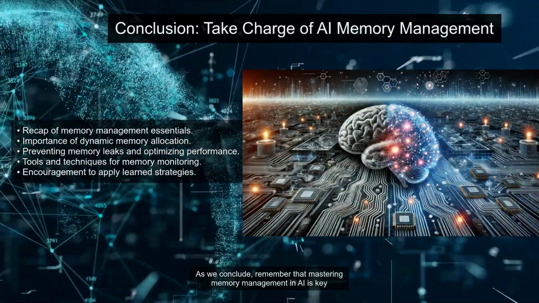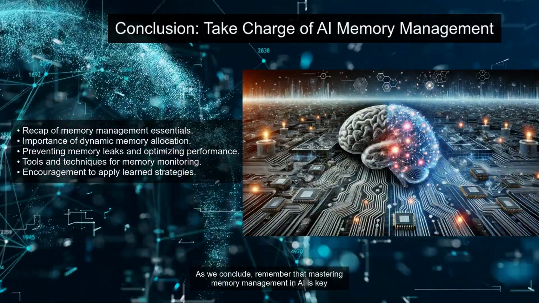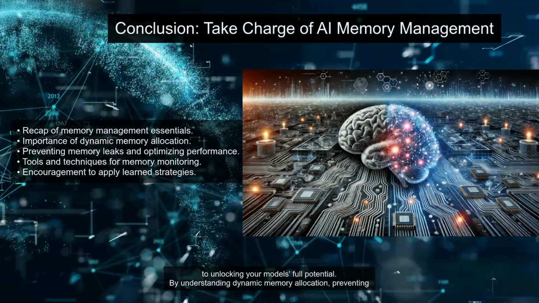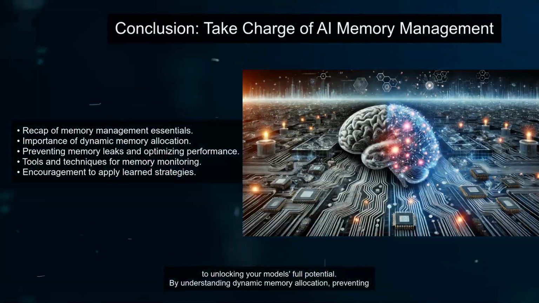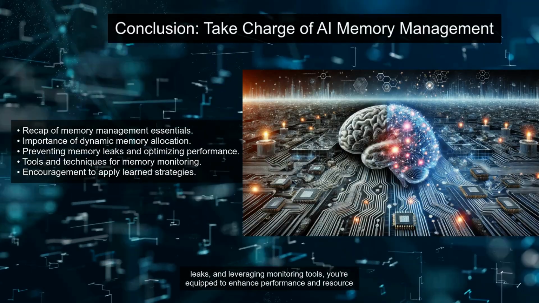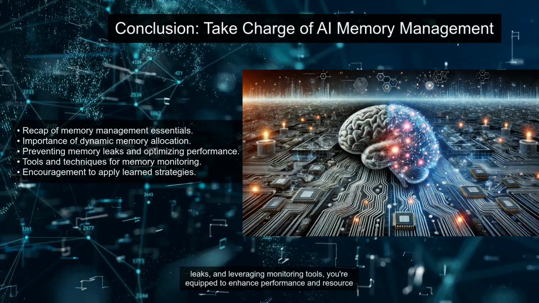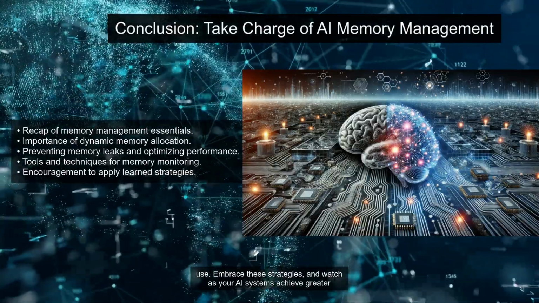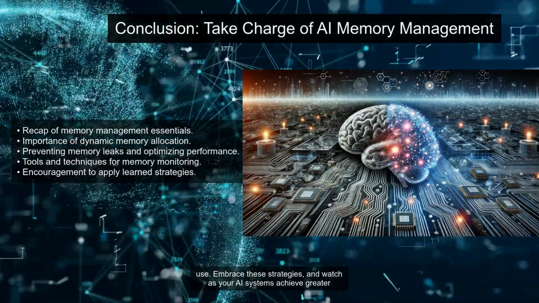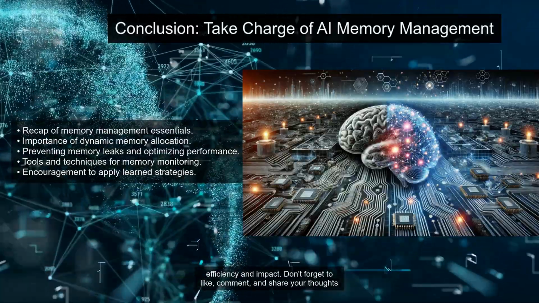As we conclude, remember that mastering memory management in AI is key to unlocking your model's full potential. By understanding dynamic memory allocation, preventing leaks, and leveraging monitoring tools, you're equipped to enhance performance and resource use. Embrace these strategies, and watch as your AI systems achieve greater efficiency and impact.